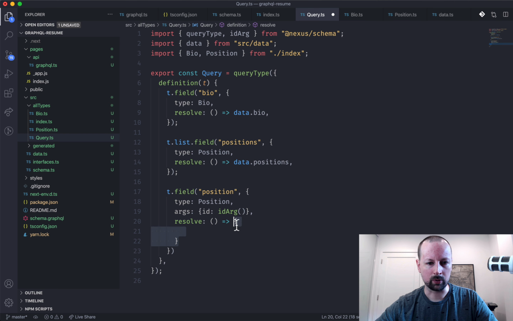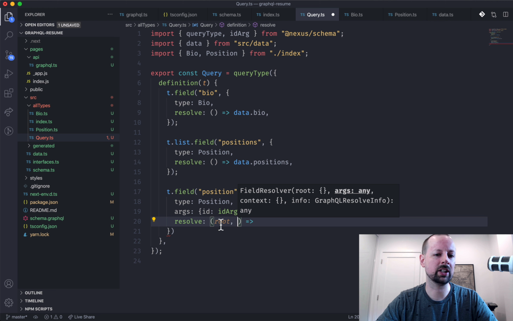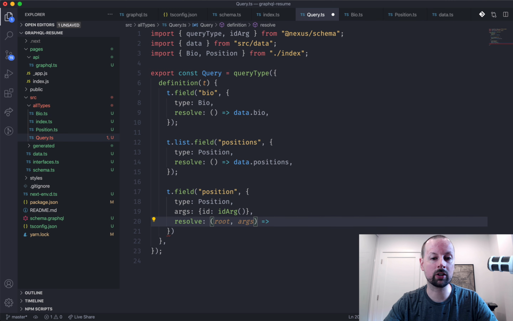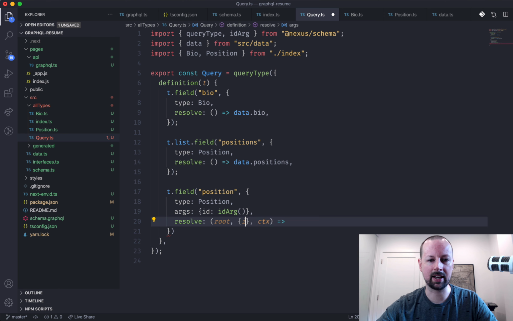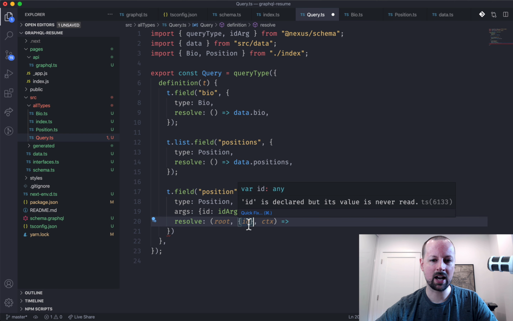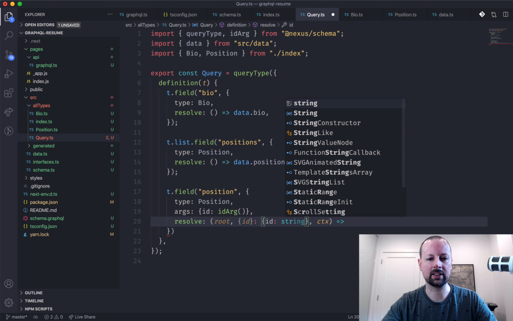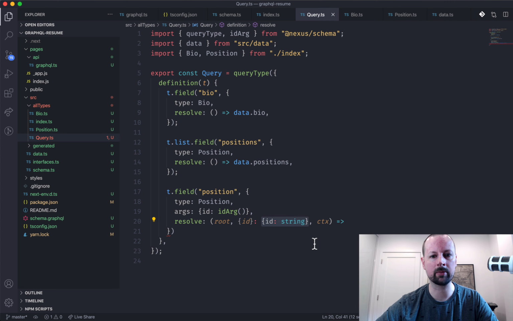But our resolver now looks like this. So actually I'll do it in auto return. So we've got our root, our parent, which we're not using because there isn't really a root when you're talking about your query. The root only comes into play when you're talking with one of the lower types where it does have a parent. But we have access to the args, which is what we want, and the context. Because we only want the ID, we can say ID like this. And right now it thinks it's an any. We could come here and say that the ID is going to be a string like that. So we add types to this little inline interface that I'm declaring here.